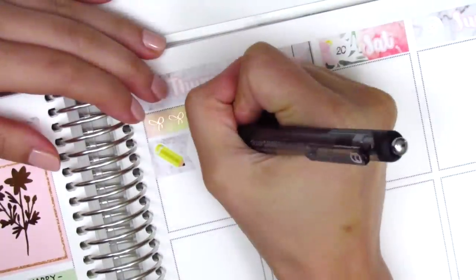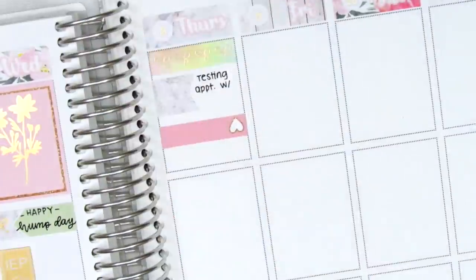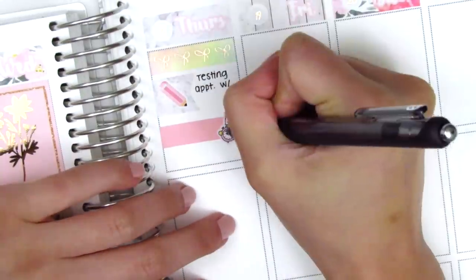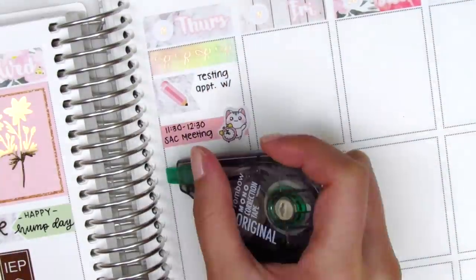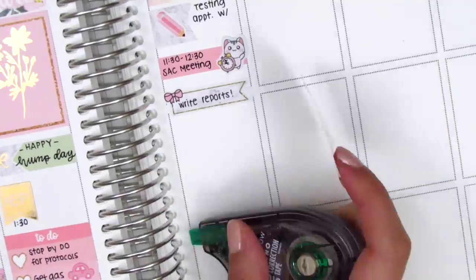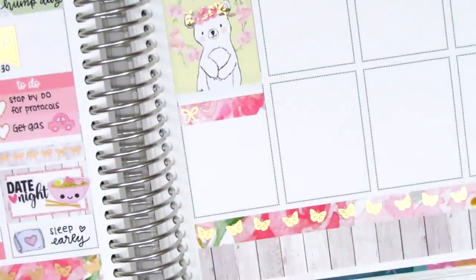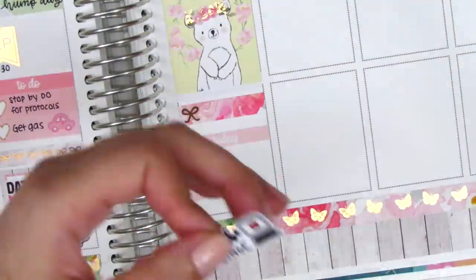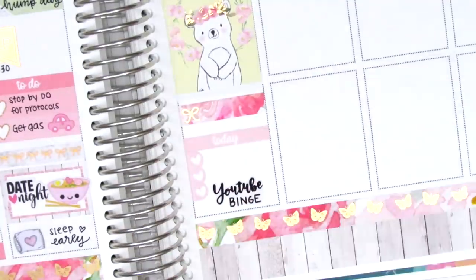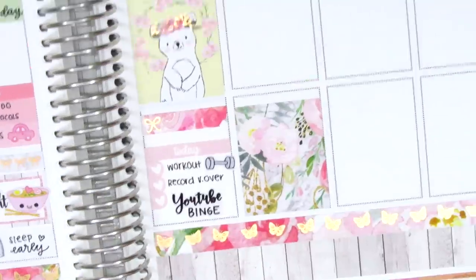On Thursday, I put down the Simply Gilded washi at the top, then used a flag with a pencil sticker from Nikki Plus 3 to mark a morning appointment. I put down a little label cut from a heart checklist and switched the pencil color from bright yellow to pink. To mark a meeting I used a cat sticker from Echo Who You Craft Co, then a marble-like flag sticker from Very Cute Designs to mark a lot of report writing. I used the full box with the bear underneath that, then a washi strip with another bow foiled sticker from Planning Like a Pro to mark that my boyfriend wasn't home until later — I had some me time. I put down a today header with a three heart checklist: I worked out, worked on a video, and YouTube binged. The YouTube binge sticker is from Love Shira.